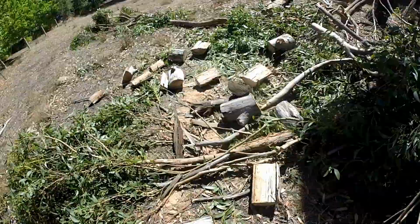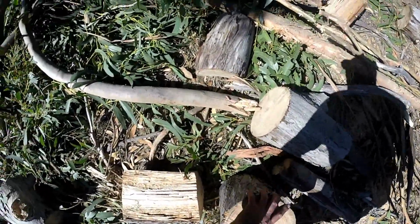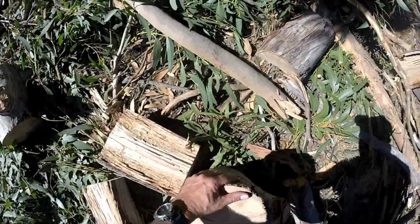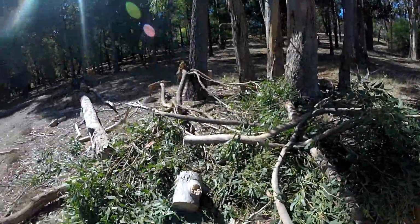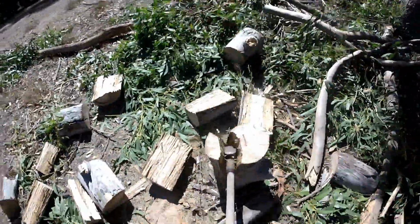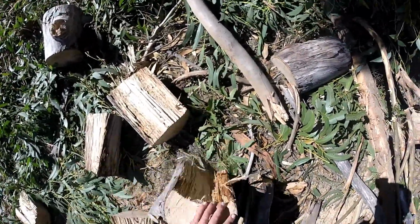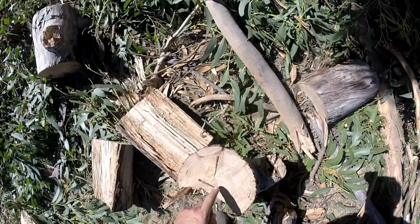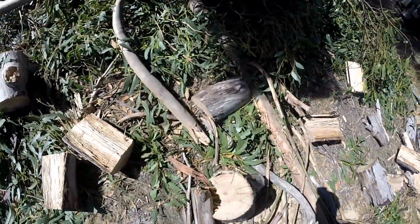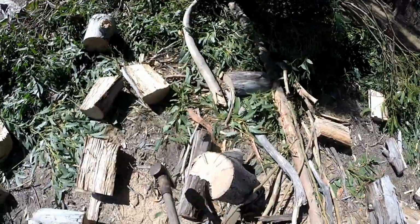So the other bit of the job that we don't like, the log splitting. Because these logs never split how you want them to, especially when they've got knots in them here. As you can see, hard work. There's no crack there, and there's a knot there. I'm not even going to bother with that one. Well, that might split on the underside, and down here, or here. A little bit of a crack there.